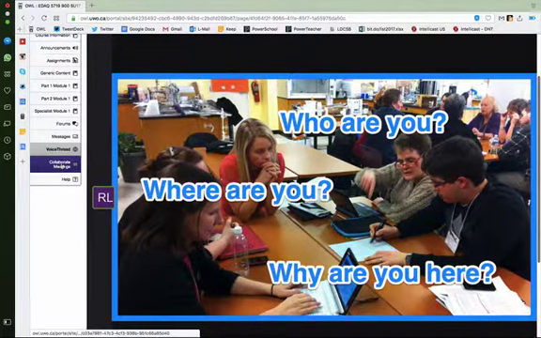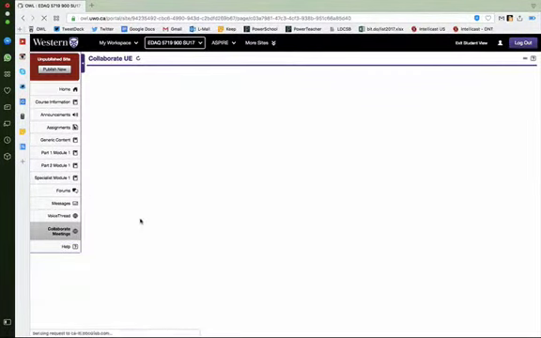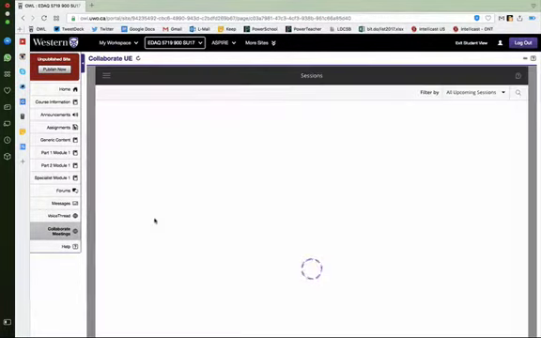Towards the bottom, you'll see Collaborate meetings. Collaborate Ultra is a collaboration tool that allows us to meet in a virtual space synchronously. So rather than going in and seeing people post things at different times, we can all meet in a room. Part 1's during Module 3, you'll be called to have a meeting where you gather with other folks. This is one of the options you could have available to you.